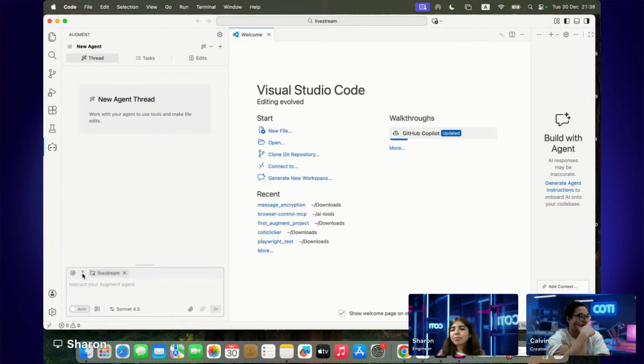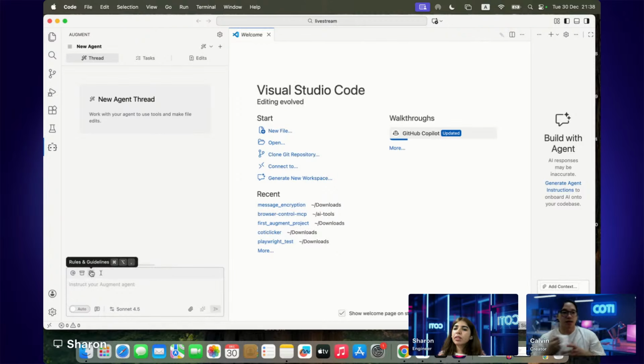Yes, that's good. Okay, this second thing here is about highlighting the code to add context. I don't have code right now, but I will show you when we've got the code. I can also just delete this if I don't want it, and click this and select. I don't have any files, so we'll see that later.